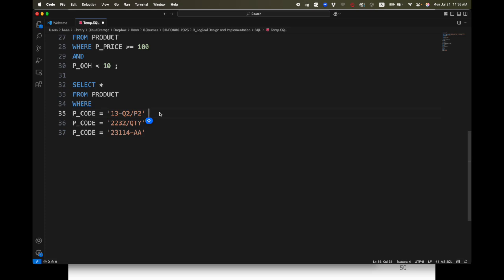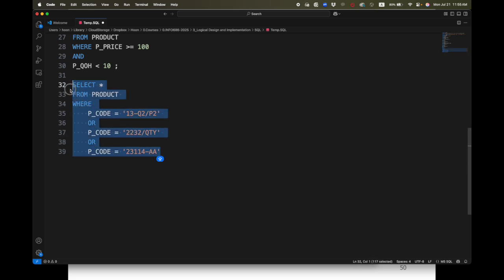Now you have to think about whether you want to combine all three, or you are trying to find some common conditions. In this case, we want to make a sum of all the three conditions. Therefore, instead of AND, you want to use OR to connect all these three conditions. So let me use some indentation so you can easily figure out what we are trying to do. So if you read this SQL statement one more time, you may figure out it's very helpful to look at the table before you make SQL statements.